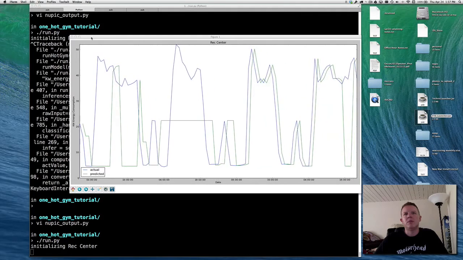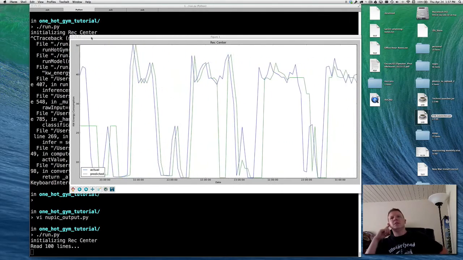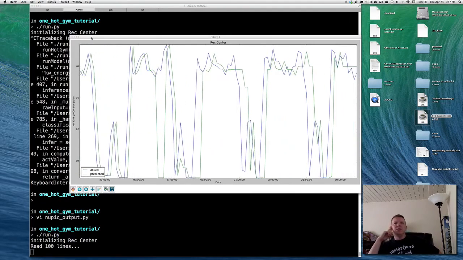Let this run, and I'll come back when we get further down into the data so we can see how NuPIC does picking up these patterns.